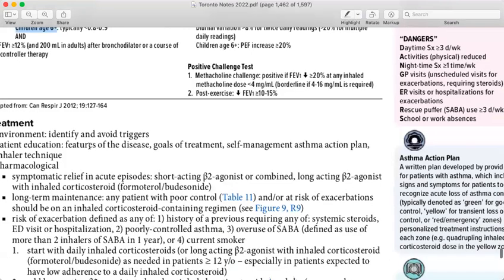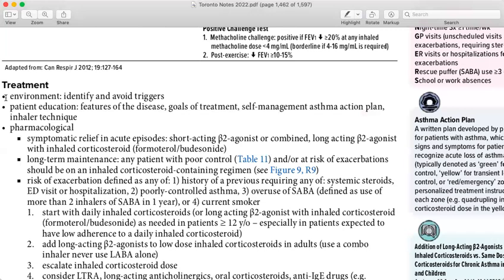Coming to treatment, you are going to start with counseling. Patient education is very, very important. Telling them which condition they are suffering from and telling them how to do self-management and the asthma action plan. Inhaler technique is very important. If they ask in the asthma question that a child or whatever person is coming to you and his asthma is not controlled, the first thing you are going to confirm is whether they are using the inhaler properly or not. So inhaler technique is one of the most important things before moving forward or doing anything else, because a lot of people have been using the inhaler technique wrong.